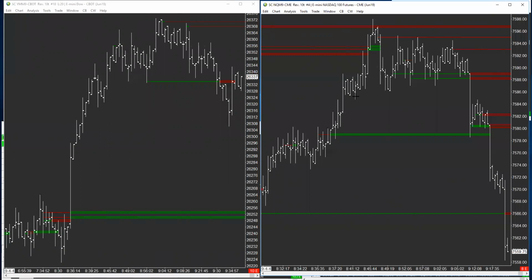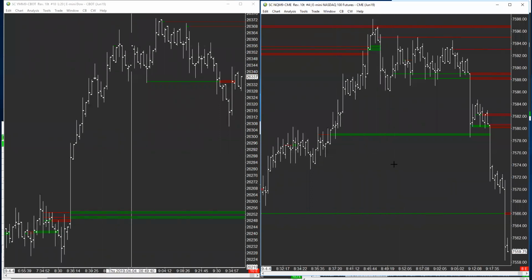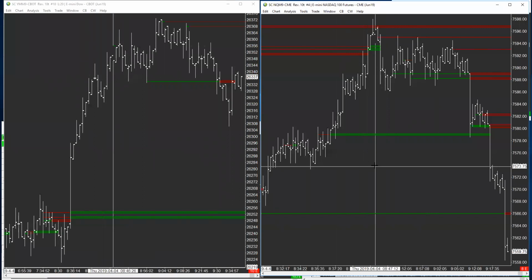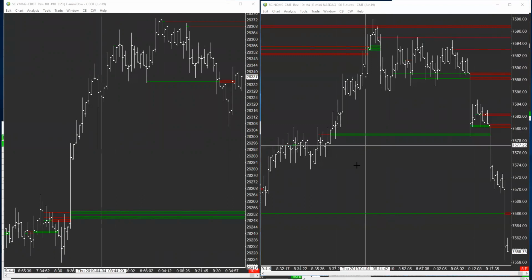But right now, I want to show you market correlations. That's what's important with this, market correlations. One of the things that could have helped create a downside bias that we talked about in real time before the downside took place is comparing and contrasting two markets that are going to trade or chart similarly. So on the left, we've got the Dow, and on the right, we've got the NASDAQ. And I got a global cursor crosshair to show what's going on in both markets around the same time, right?